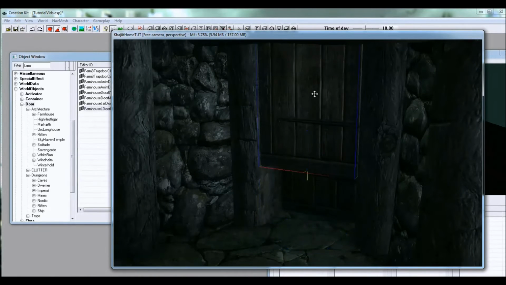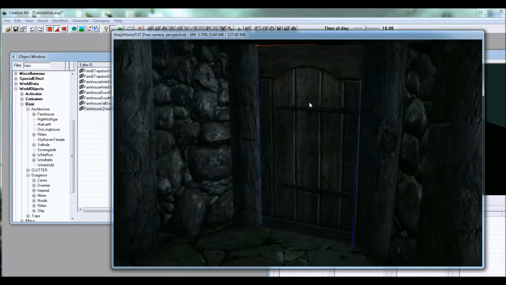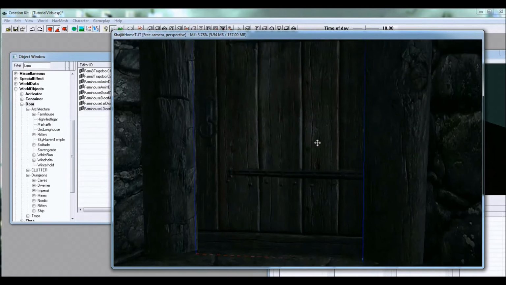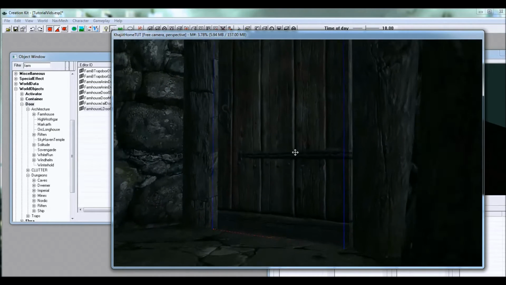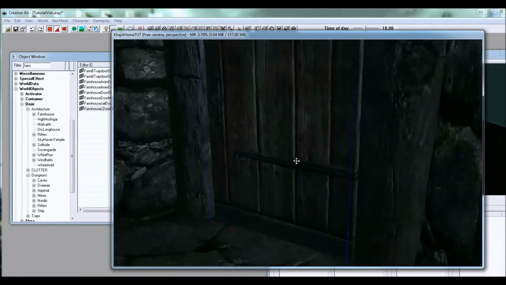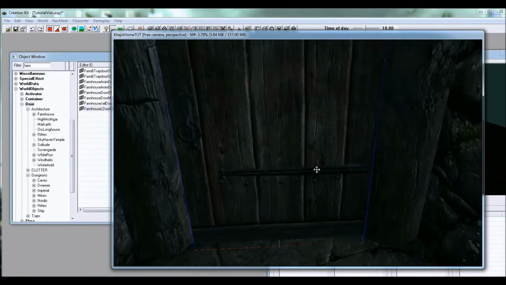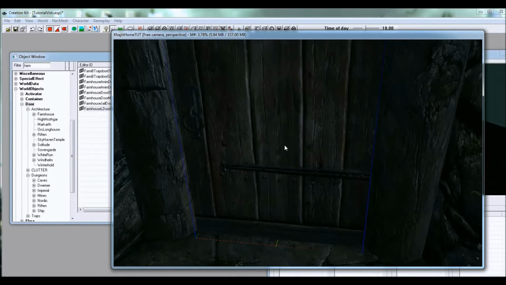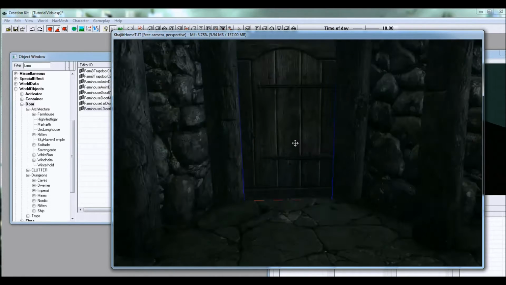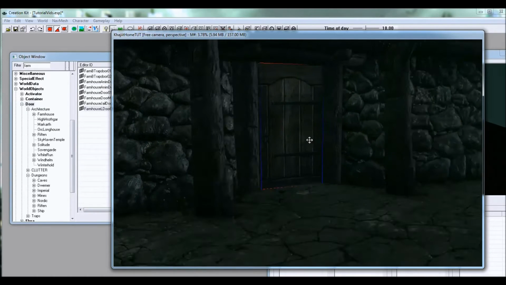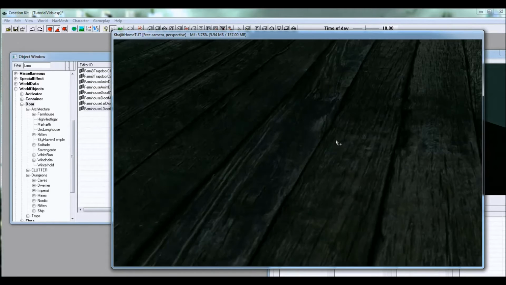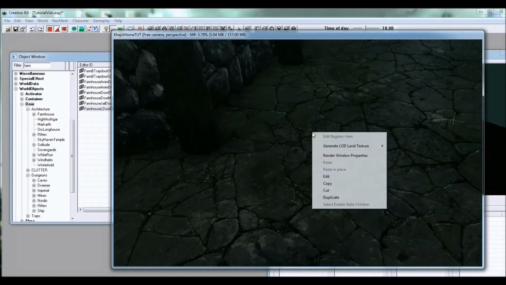and put it in just the right spot. Raise it up a bit and then click F to bring it down to the ground, as I told you in the first tutorial how to do that. You already have your door there. We will cover how to make it open up and lead you back into the Worldspace in Skyrim later in this tutorial.